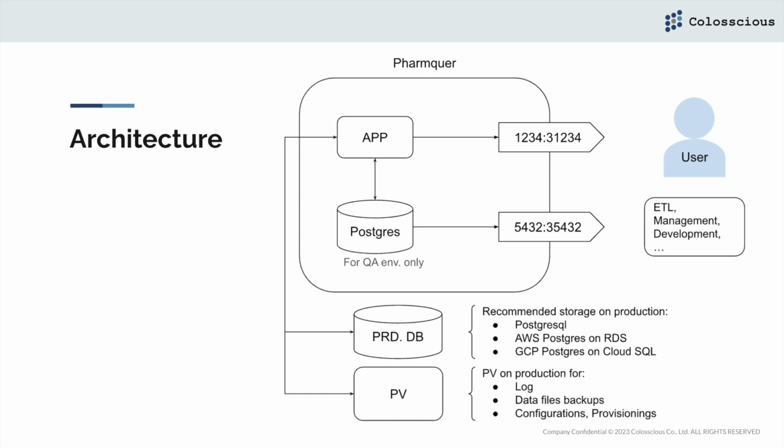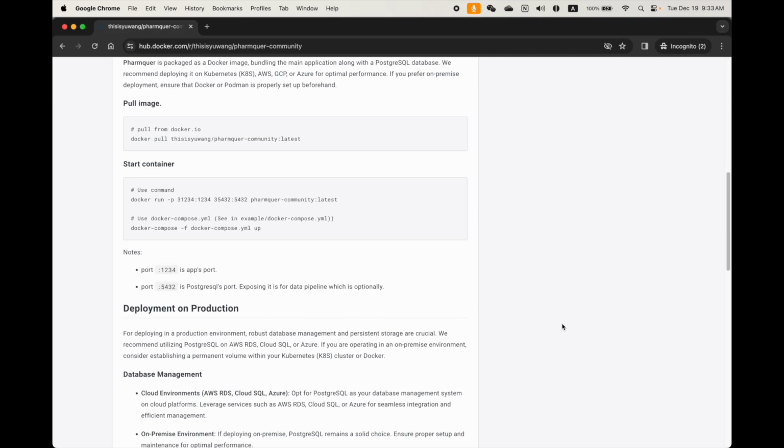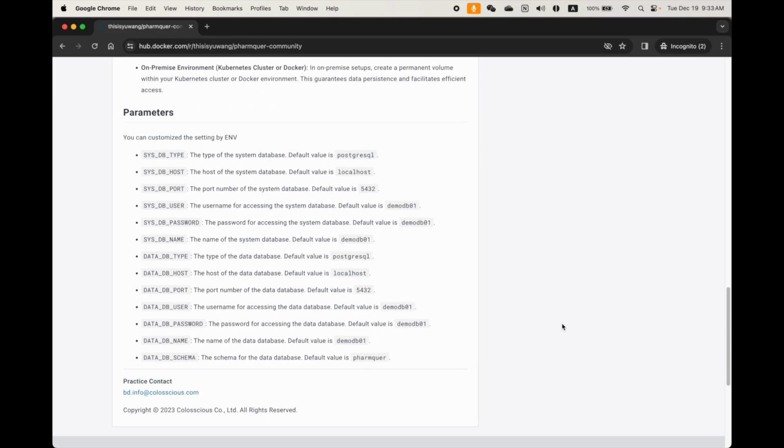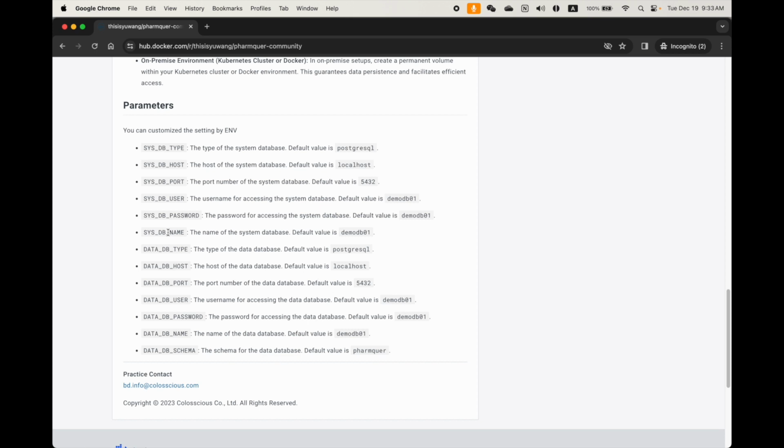Let's move to Pharmquer's page on Docker Hub. Here, as you can see, the configuration with the sys prefix is intended for setting up the database where the Pharmquer system tables are located. The system tables will be created during the container's initialization, while the data prefix is designated for your data warehouse.